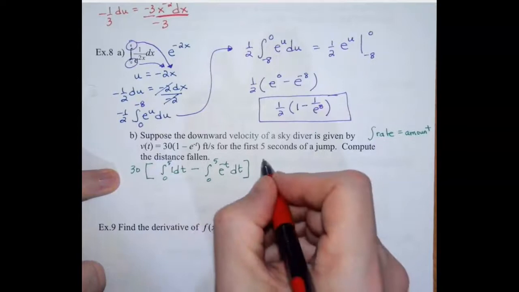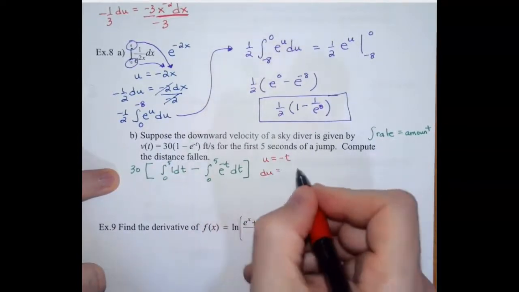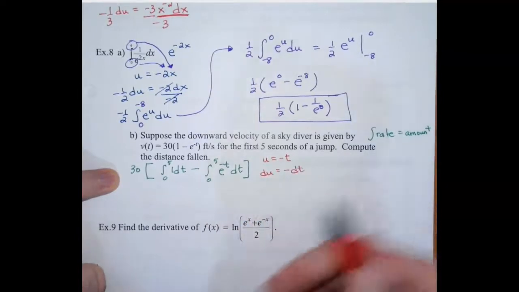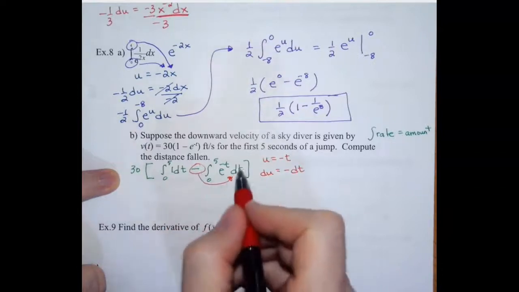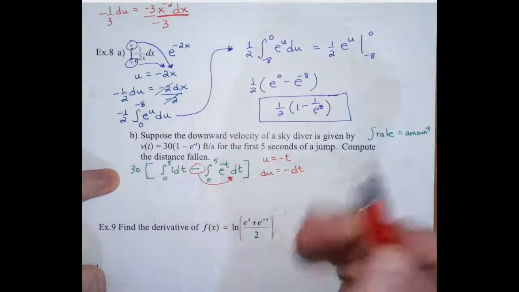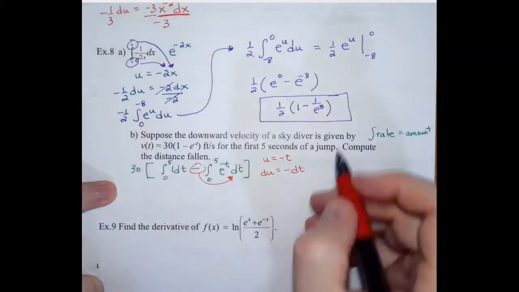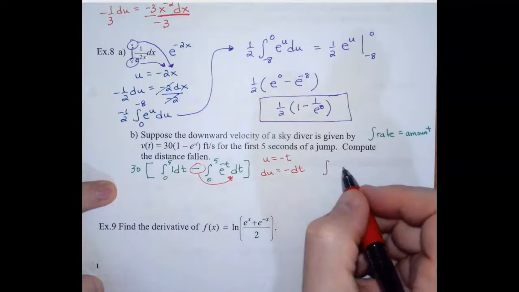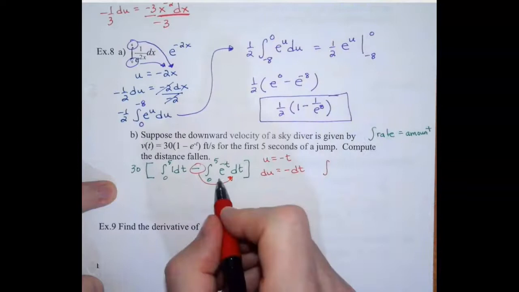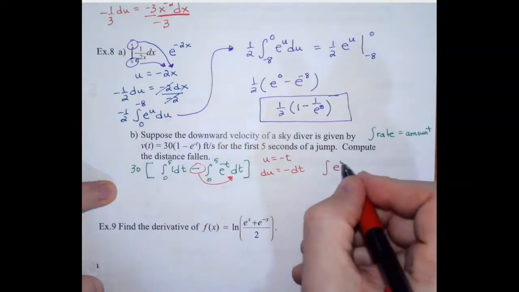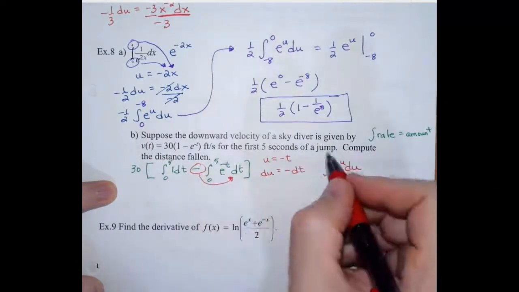So here we're going to have u is going to be negative t, and du is going to be negative dt. Well, we can actually bring this back in for our negative dt and make that positive, and so then we do have negative dt. So that'll take care of itself. Okay, so that's going to be the integral of, although we still have to do the substitution, so that's going to be e to the u du, but we have to use this formula on these numbers, so that's going to change that to negative.